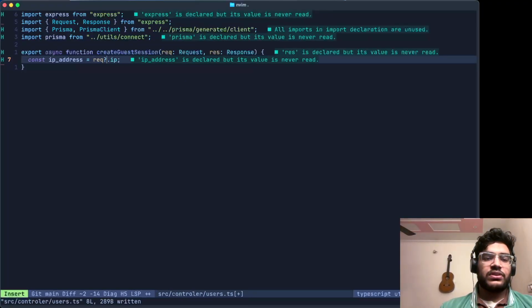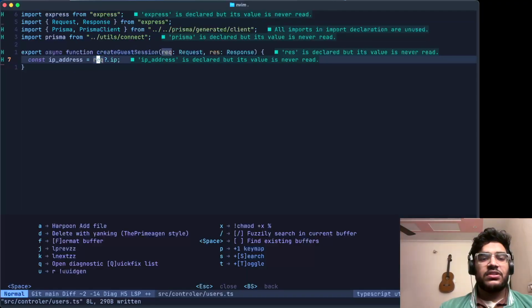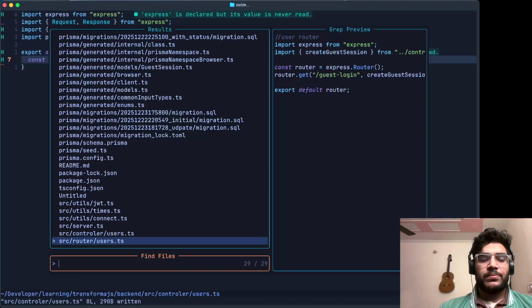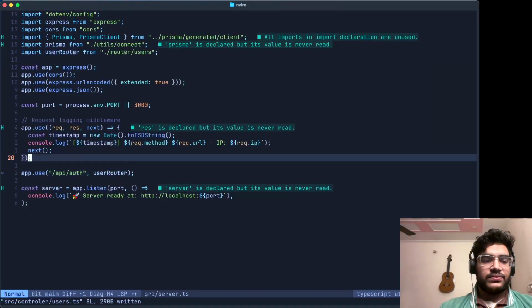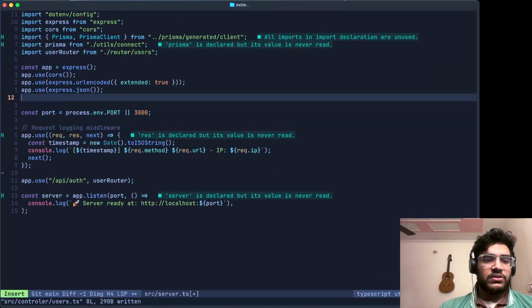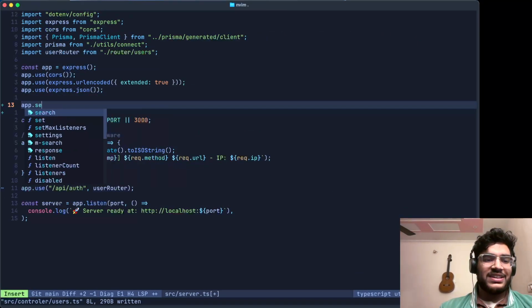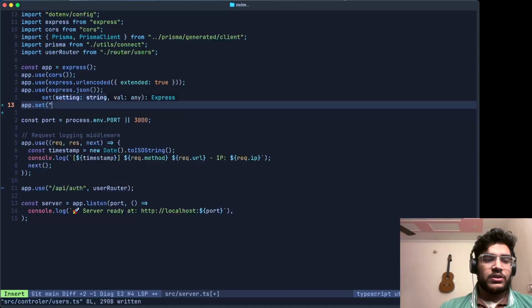I think this should work. There is one possibility that a reverse proxy might be attached to it, so I'm also going to resolve the reverse proxies. Let me go here, and I think I need to add something like app.set proxy, if I remember correctly.